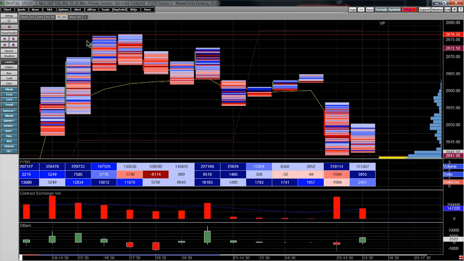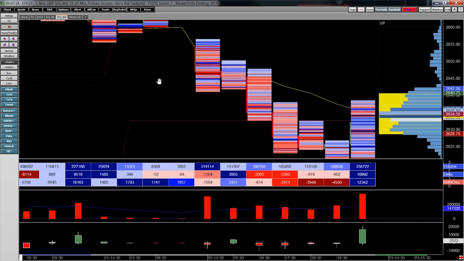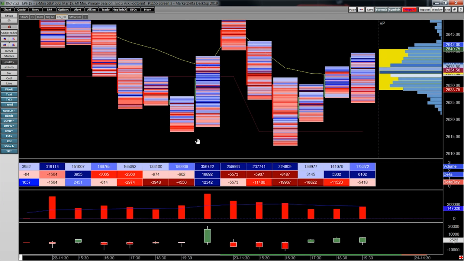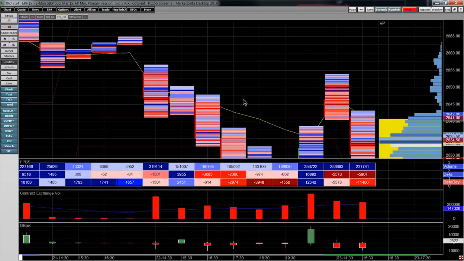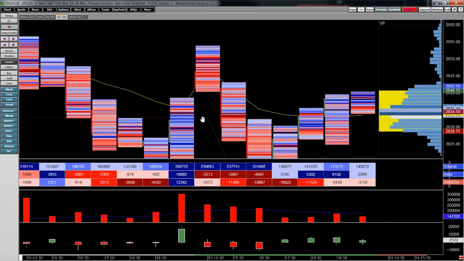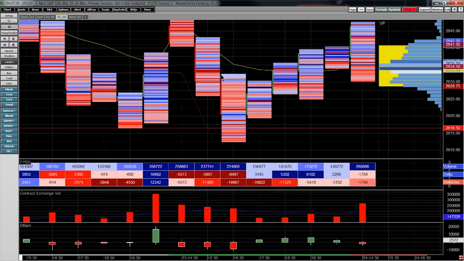Right? Now, because the trend's to the upside, you're going to see more responsive behavior on the upside versus the downside. Why? Simply because buyers are trying to get on more aggressively than sellers are trying to short the trend. Okay, so we get that response. Market navigates away, comes back a second time.